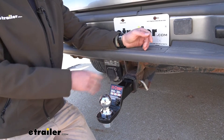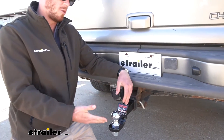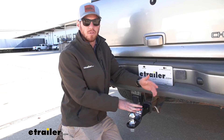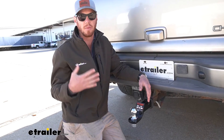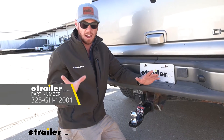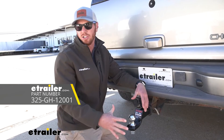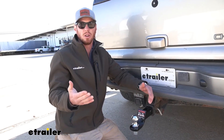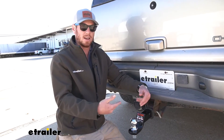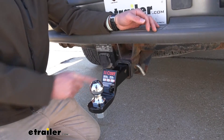When it comes to ball mounts, there's really not a whole lot that differentiates them — rise, drop, and capacity. But if you're wanting to get a little bit more out of your ball mount — I've had one for close to 12 years and I still use it — if you really wanted to upgrade, I really like the Gen Y Glider. That ball mount basically has shock-absorbing technology, so if you want to step up your game and get a smoother ride, definitely grab the Gen Y Glider. But at the end of the day, it's gonna get the job done — and that's basically it for a look at the Curt ball mount.